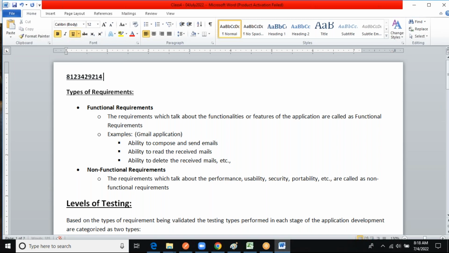8123429214. Okay, my name is Karthik. If you have any personal questions, or you want to clarify anything else, you can talk to me, or you can WhatsApp me on this number. This is my WhatsApp number as well. Okay, but to get the notes and recordings, I don't have your email IDs. It's with the institute, and once we get the confirmation for all of you, they will send the notes and recordings to you. Please do confirm as soon as possible. Okay, you note down this number, and if you have confirmed, please let me know. I will note it down.